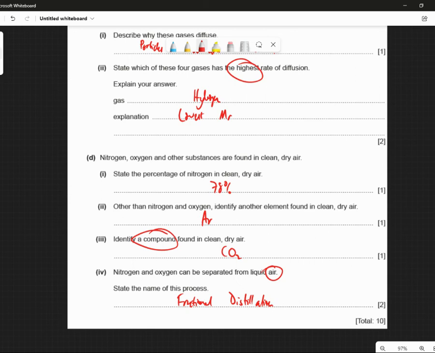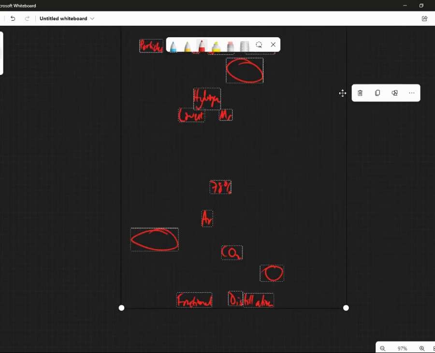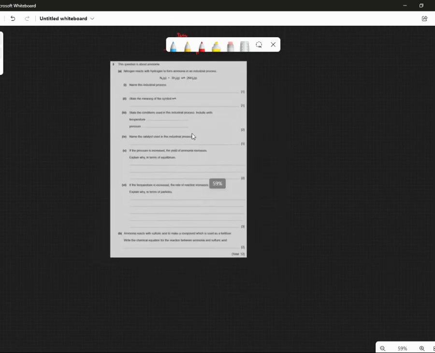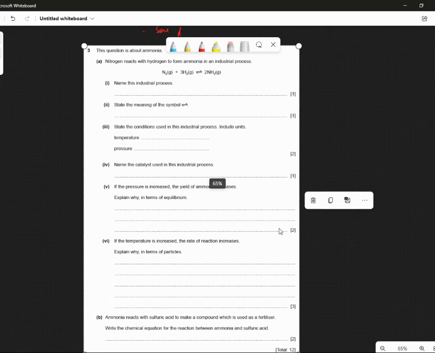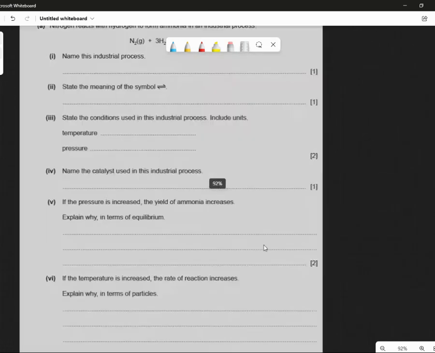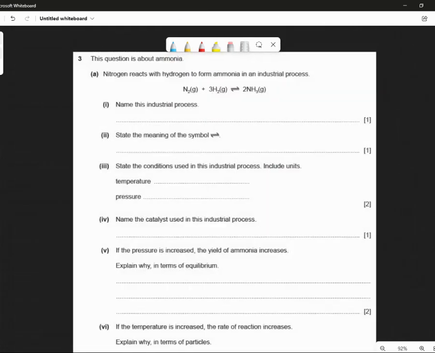Next one looks like an equilibrium question. On purpose, I'm going fast. It's best I show you how easy these things are, I think. It's a good way of doing it. I want to finish the whole paper as quick as I can, and then it makes you realize how easy these things are.